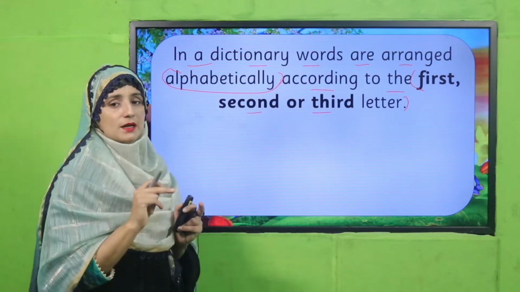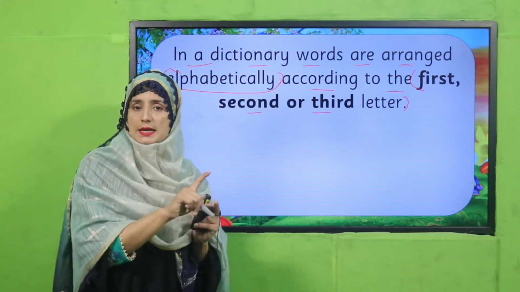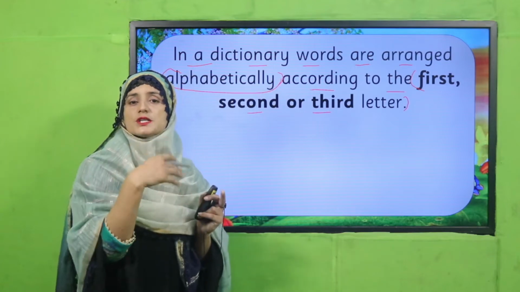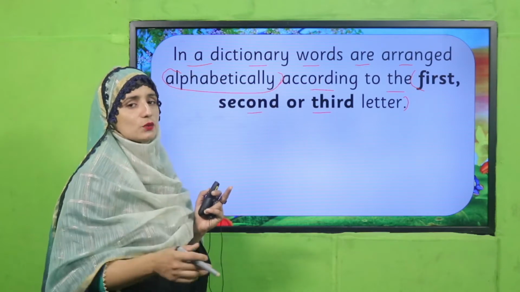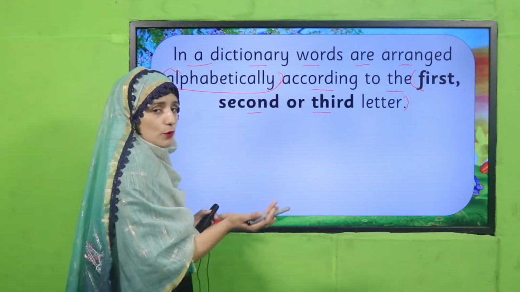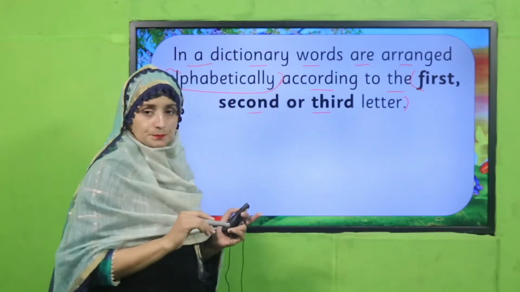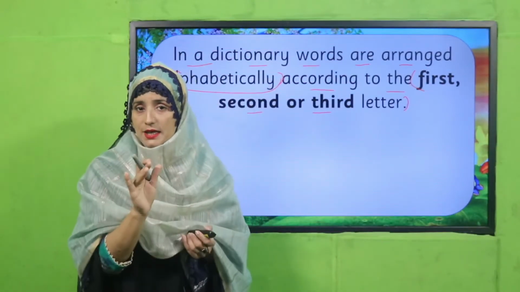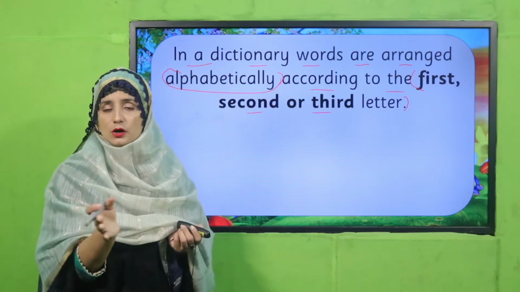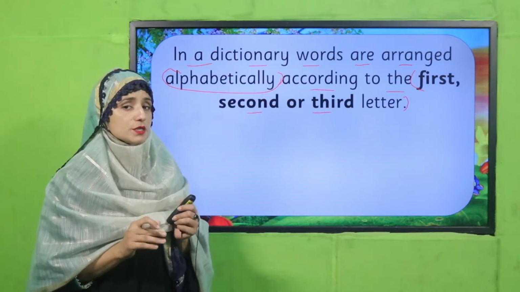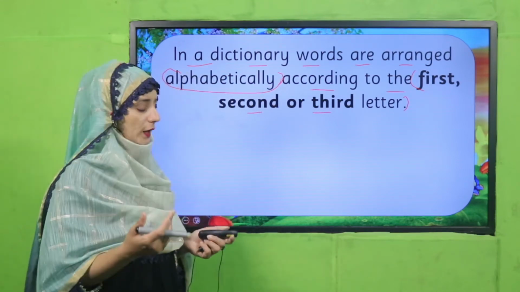Keep in mind that on the very first page, you will find the letter A and all words starting with the letter A. In this way, you will find words sequentially. But how will you find them? Suppose according to the first letter, second letter or third letter. It means if the letter A is there, then what is the second letter, the third letter? According to these, we can find words in a very easy way. I will show you, my dear students, okay? I will show you how we can find.